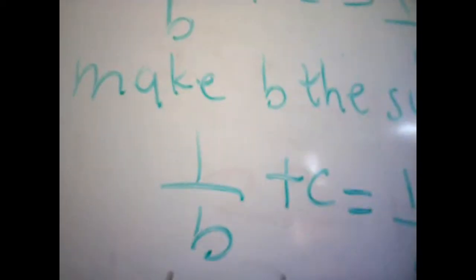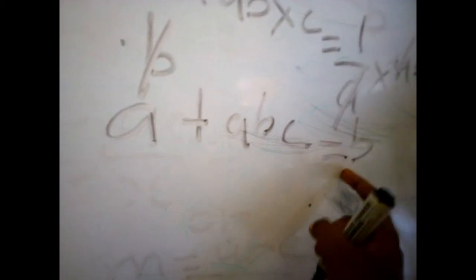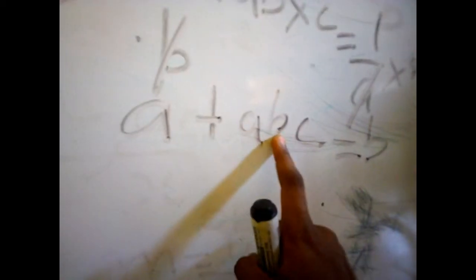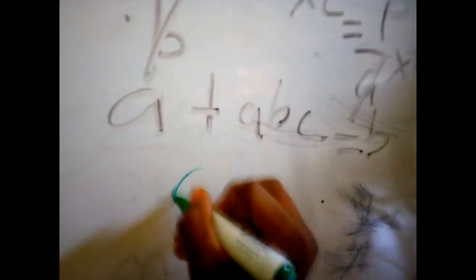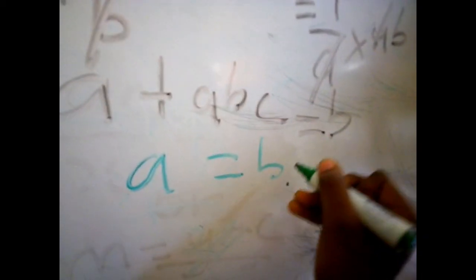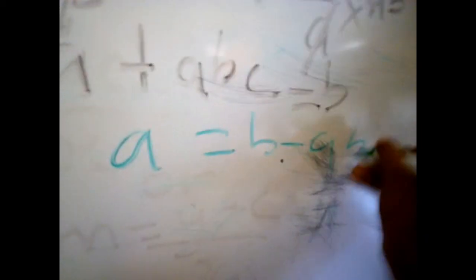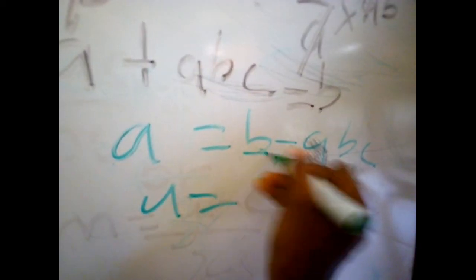And remember, we're making b the subject of this whole relation. Now if we're making b the subject and we've gotten this, don't think we've made b the subject, because you also have something here which b is among. So you have to make b the subject of the relation. So with this, we're going to make a is equal to b. Then abc will cross the equal sign to give you negative abc. So a is equal to, we have b, we have b.